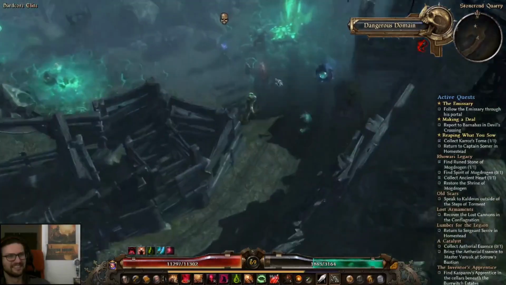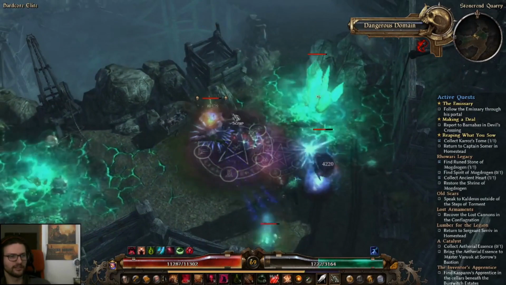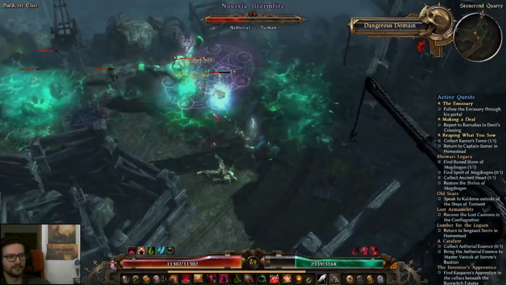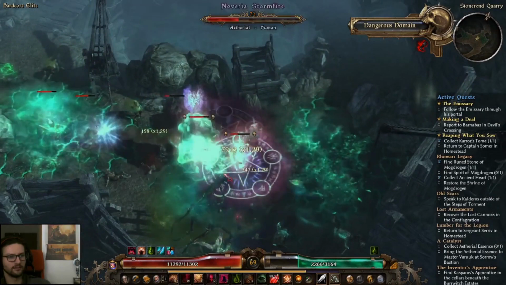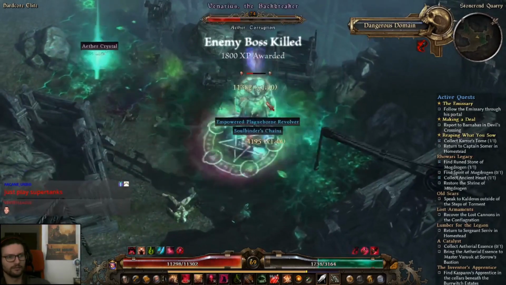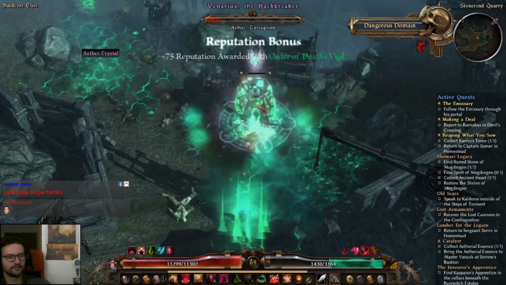Now the Stolen Quarry is an interesting place, because not only do you have this boss Novaria Stormfire that you have to kill to get the Ethereal Essence if you're sided with Death's Vigil, but you also have this Hulk that is approaching right here, who you kind of don't want to fight at the same time. Venarius the Backbreaker, right? So if possible, you should try to fight these not at the same time, but sometimes it just can't be helped because you pull them by accident.